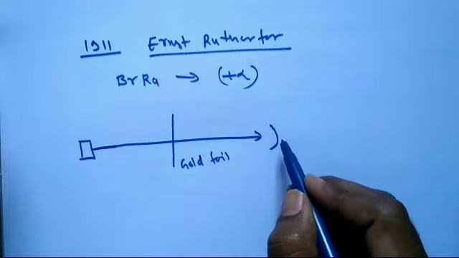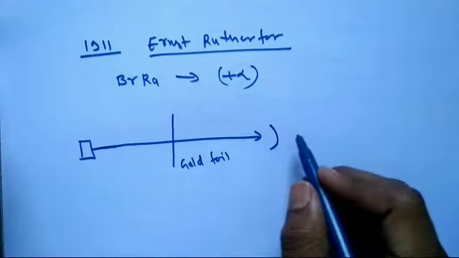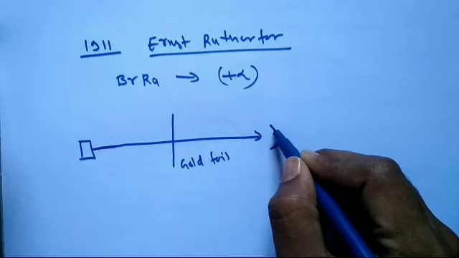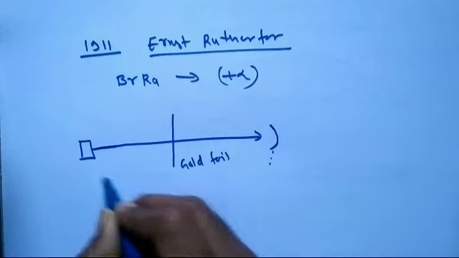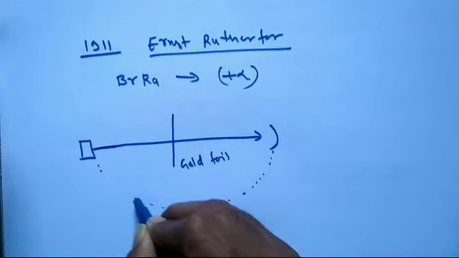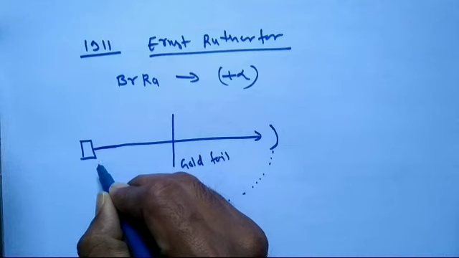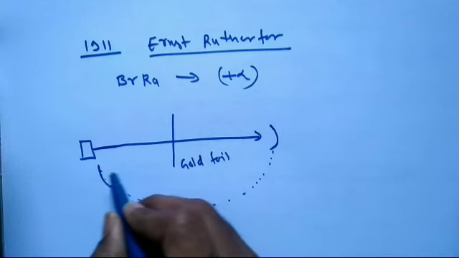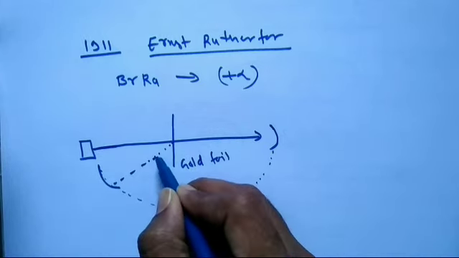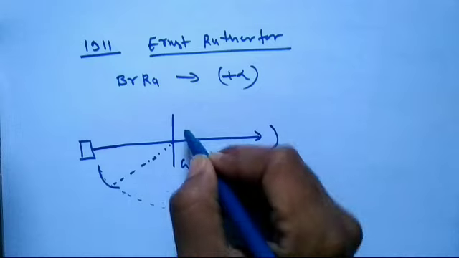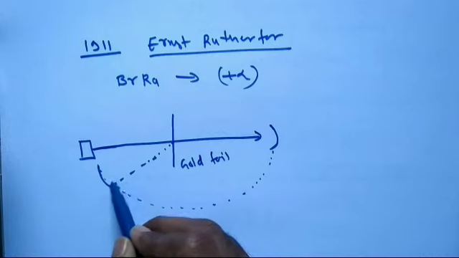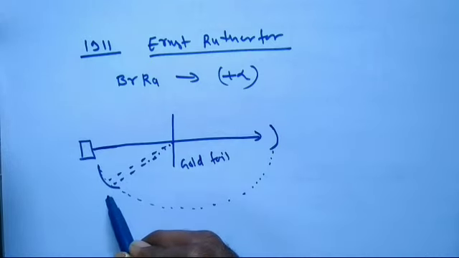There was nothing changed. But two of his students, Geiger and Marsden, moved this detector from this point to this point, and used here, here, and everywhere up to here. And when the detector came here, they found a small amount of alpha particles detected by the detector only in the presence of gold foil. If the gold foil is removed, then the detector does not detect any alpha particles.